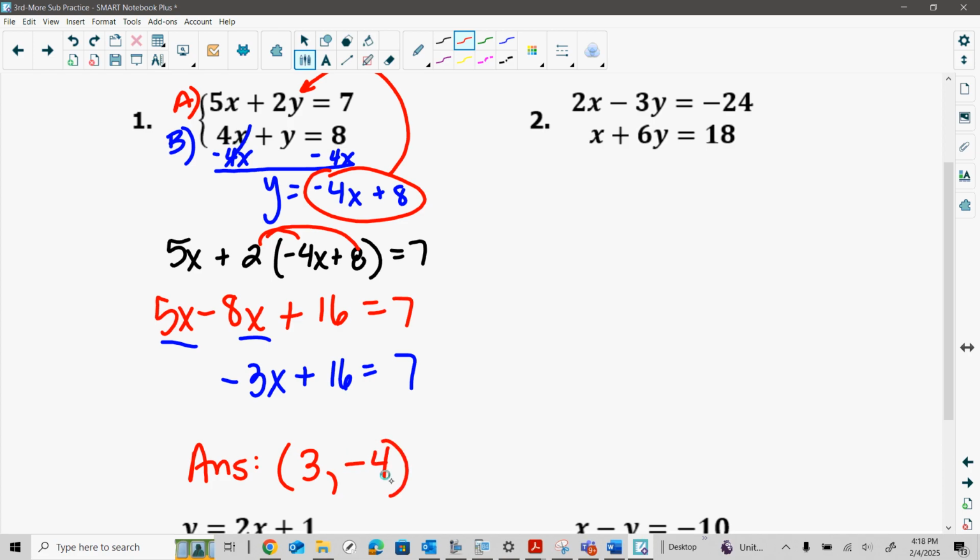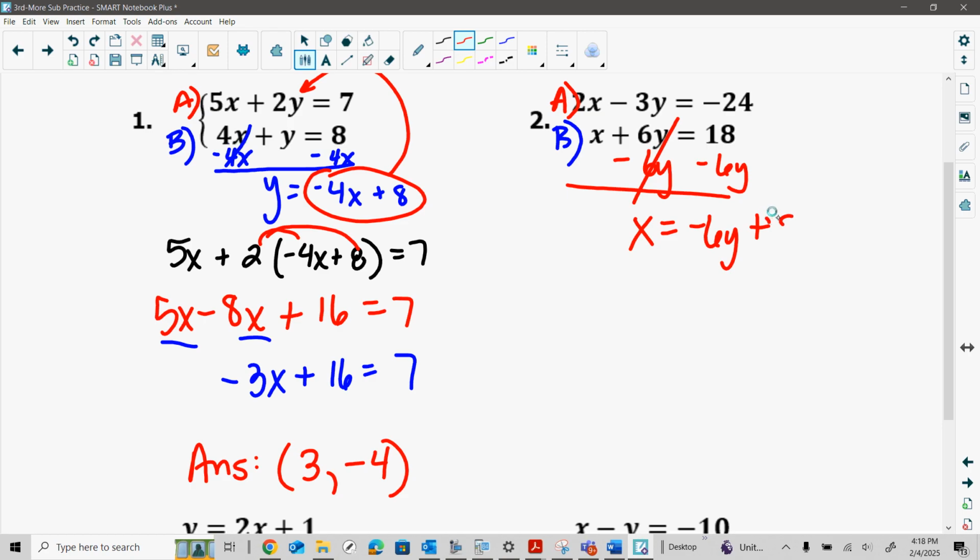All right. Now, on number 2, of equation A versus equation B, the second equation, of the two that you should be solving, or choosing and solving for which variable, it should be B, and solving for x would be the easier one. And to do that, you have to say minus 6y to get the x term isolated. You cancel here and you just rewrite. So this is x equals negative 6y plus 18.